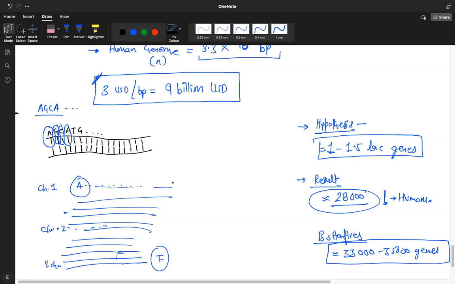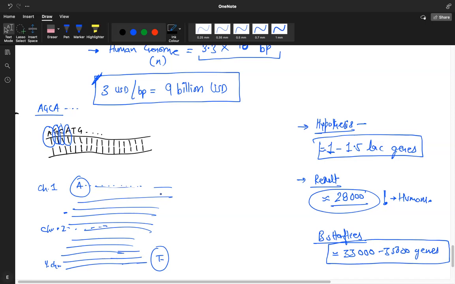Every cell is diploid. If you want to take a haploid genome, you can take it from sperms or ovum. If you want to take a diploid genome, you can take it from cheek cells, any nasal swab, anything, anywhere. You will just take a toothpick, scrape it in your cheek, and you will get some squamous epithelial cells and get the DNA out of those cells. Simple. Understood?